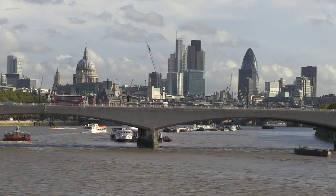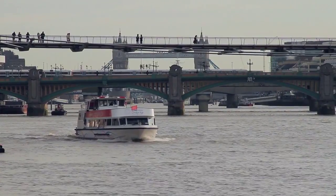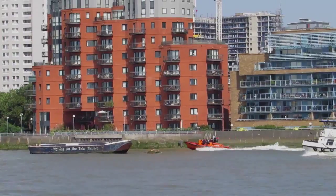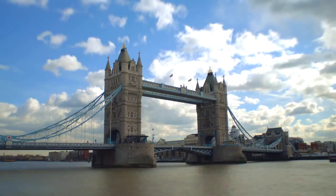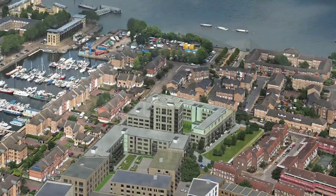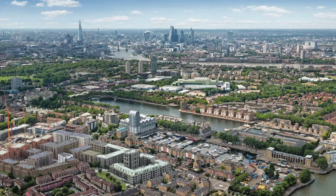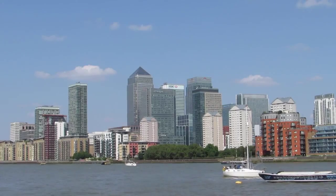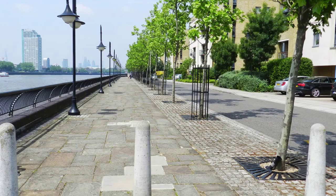The Thames, the lifeblood of London for hundreds of years, a long maritime heritage and the ideal place to live to enjoy London's rich tapestry of work and leisure. And now Galliard Homes brings you Marine Wharf East, a development of 163 superb apartments ideally placed in the heart of London's docklands and just one minute walk from the Thames and the wonderful Thames Path Walk that stretches for 40 miles along the river.